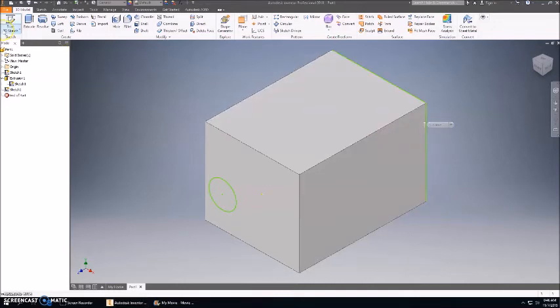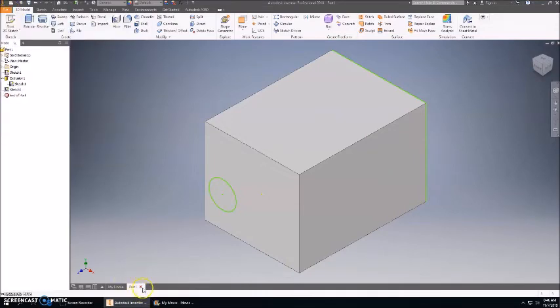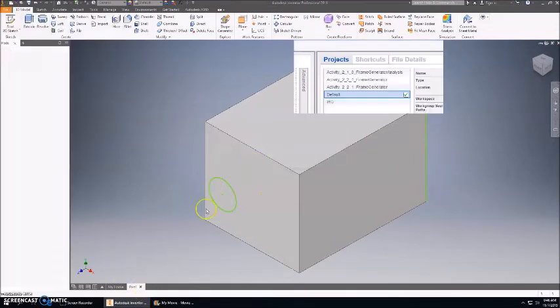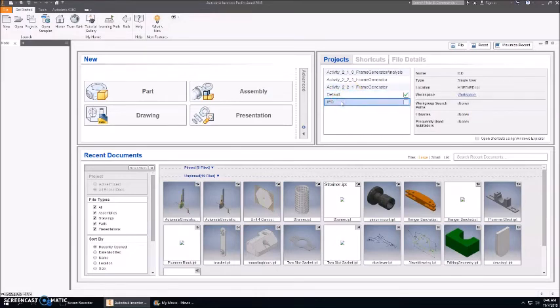Now, inside of Inventor, when we open a new file, I'm actually just going to close this. No, we're not going to save. Once we're here, you're going to notice over here I have some information titled projects. When we go to create Autodesk Inventor files, it's really important that we group our parts together in different projects. So you can see I have one labeled IED right here. And then I have frame generator, and these are from my aerospace class.